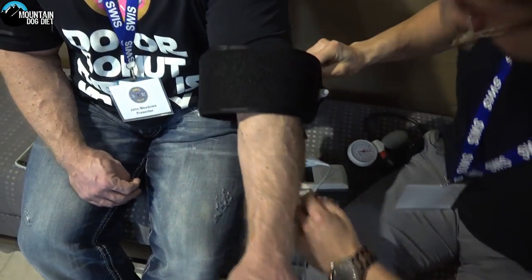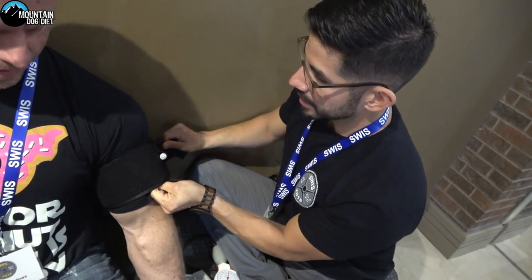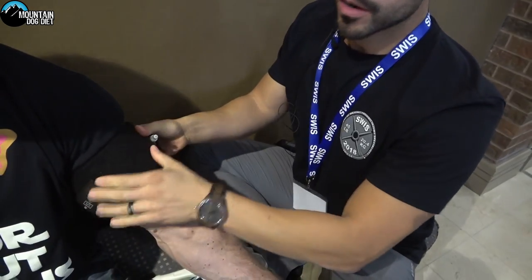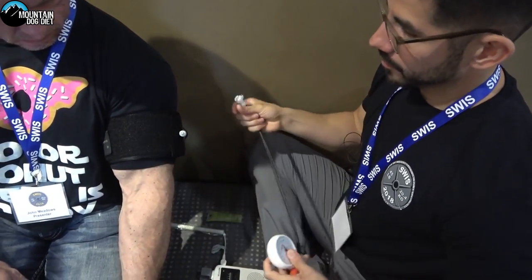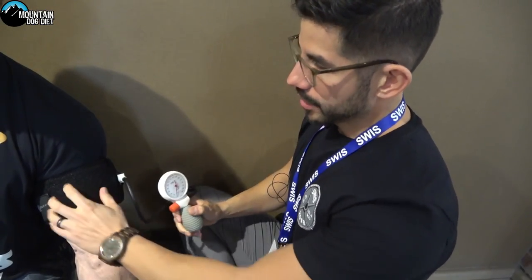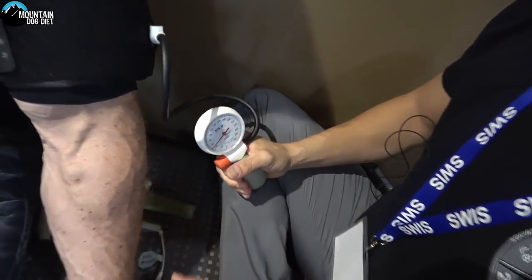We're going to do our best to do this sitting down — typically I'd have a patient on a bed to control it that way. Once the tourniquet is on, I've got the safety straps on so it doesn't slide. Our muscles are not cylinders, they're cones, so we need something that holds still. These are one-way valves — pressure goes in and can't come back out, so the cuffs cannot leak once pressure is locked in.